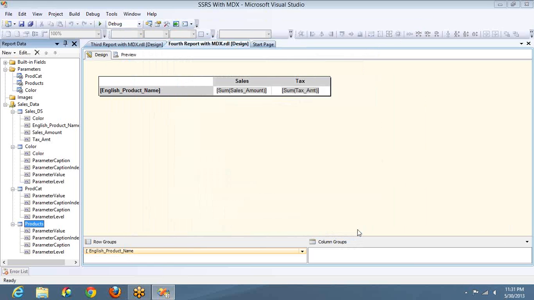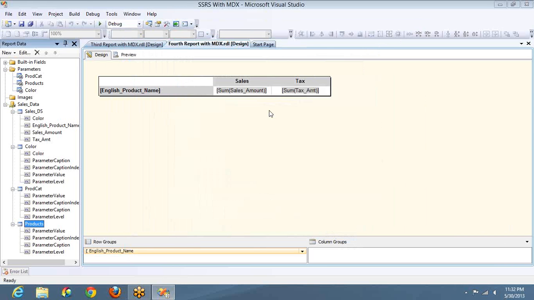The designing of the report will remain the same. I told many of my students, particularly highlighting Vamshi, who is my best friend also, I told him many times that designing of a report is the same irrespective of the data source that you are selecting. The data source impact will be only up to creating the parameters and creating the data sets. Once the data sets and parameters are ready, then you are good to go.